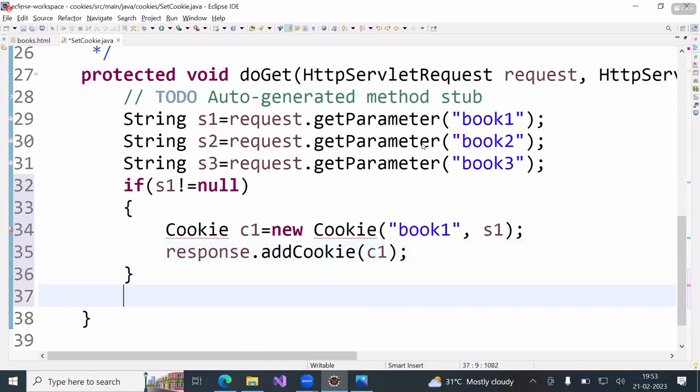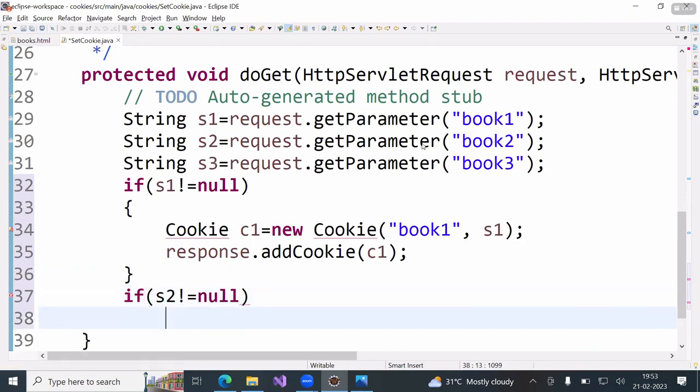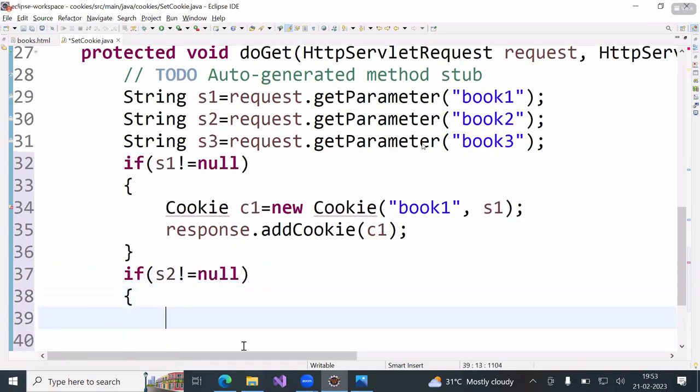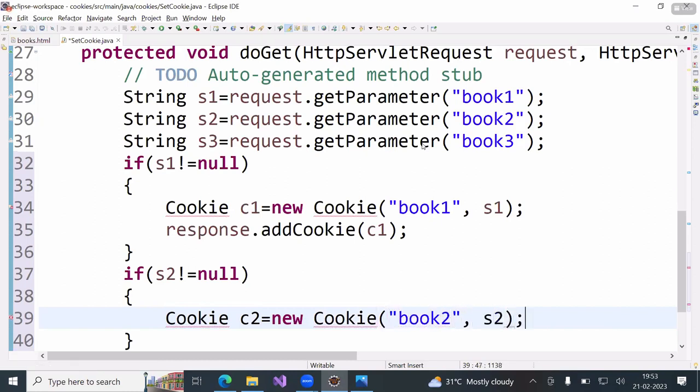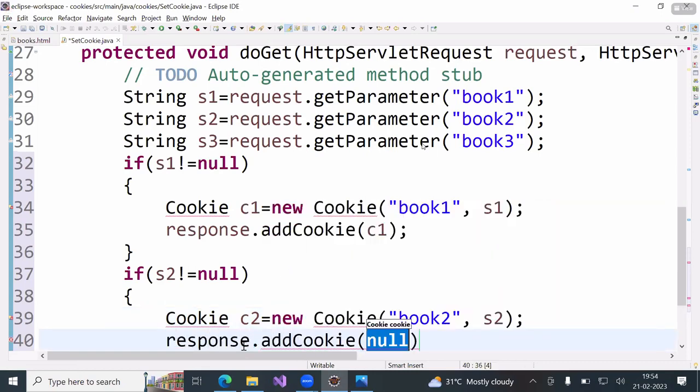Same style: if S2 not equal to null, if the second cookie is not equal to null, again Cookie c2 = new Cookie book2, S2. Next response.addCookie(c2).